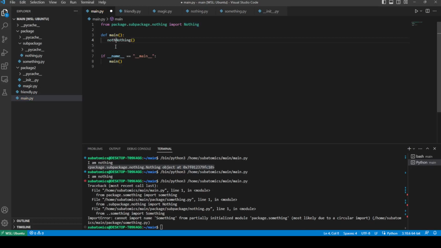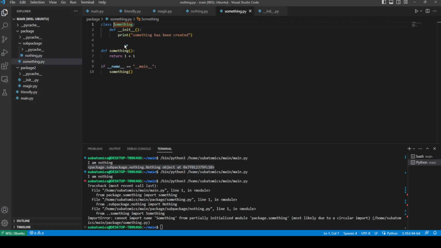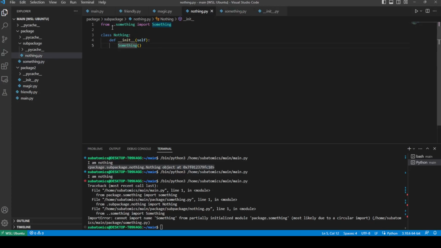So inside the main module, we're going to be creating a nothing object. And this nothing object, when created, will create a something object inside, and the something will be printing out has been created. We're trying to demonstrate that the dot dot relative importing is a possible thing in Python.